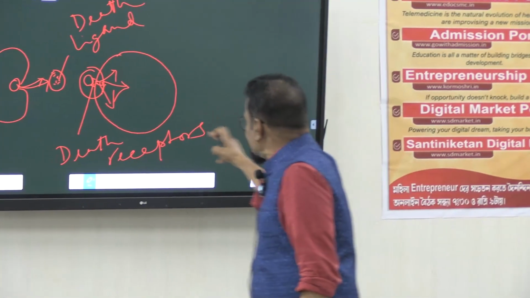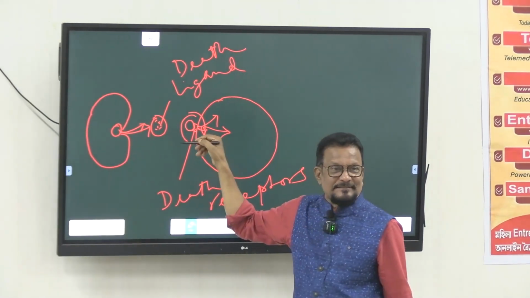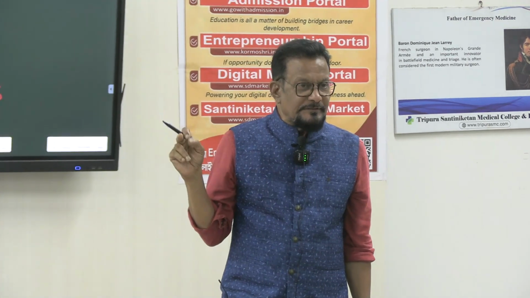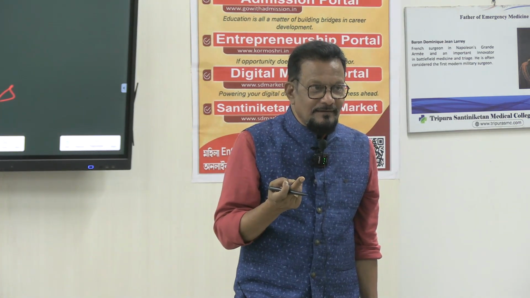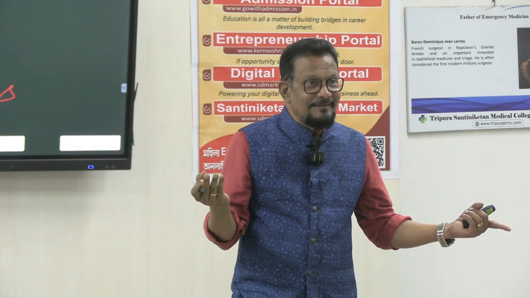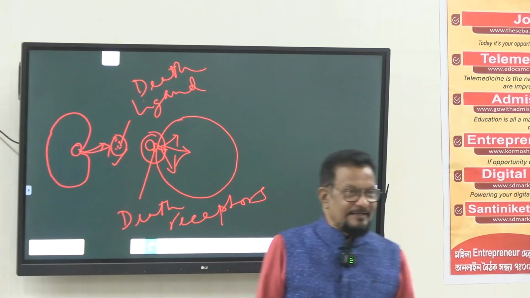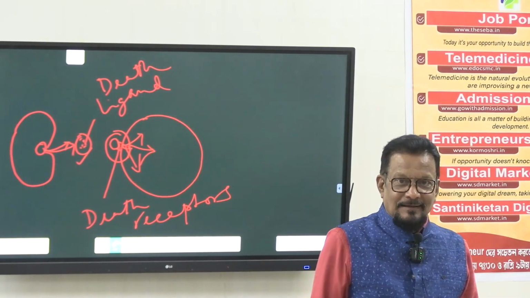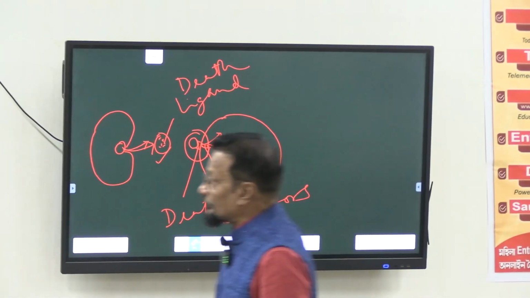When they bind with this, there will be changes in mitochondria, changes in the nucleus. As a result, the cell will die. Is this kind of apoptosis internal or external, intrinsic or extrinsic? Obviously extrinsic. This is extrinsic, not intrinsic. So the extrinsic pathway will utilize this, but the intrinsic pathway will not. We will see how the intrinsic pathway works.